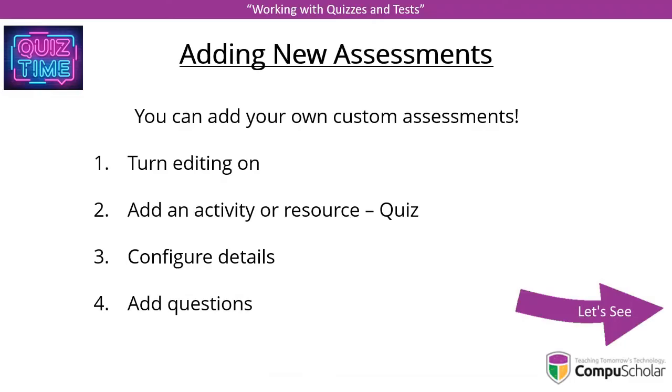Alright, so let's talk about adding new quizzes and tests. So you can actually add brand new quizzes or tests on your own. To do that, you would turn editing on within your course and then add that quiz activity. You can go in and configure the details that we just showed you and then go ahead and add the questions. So let's show you how to do that.